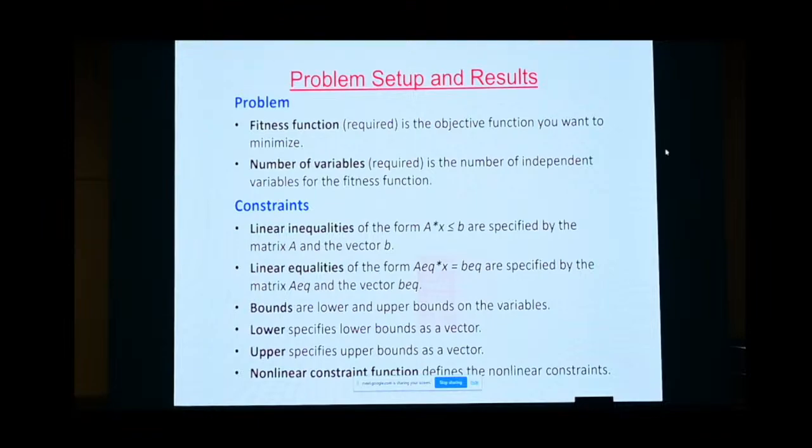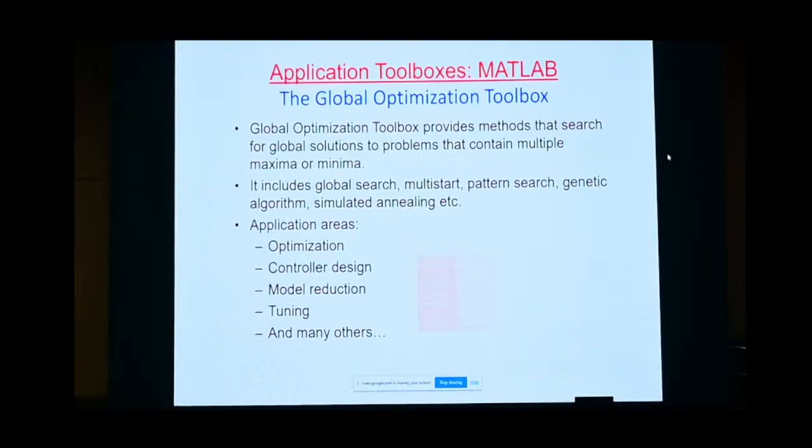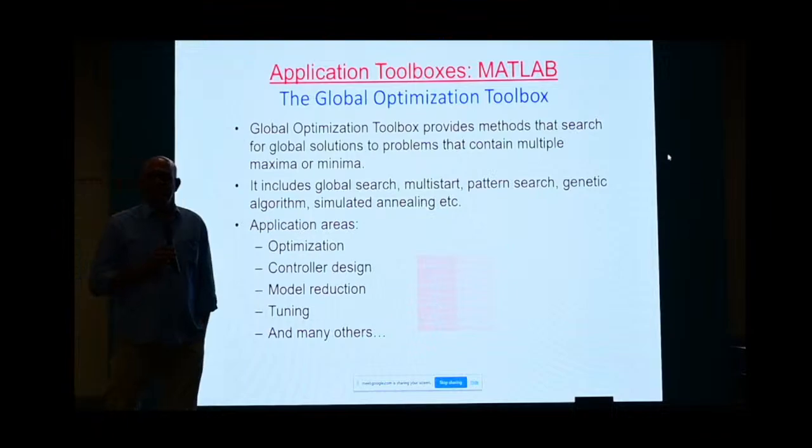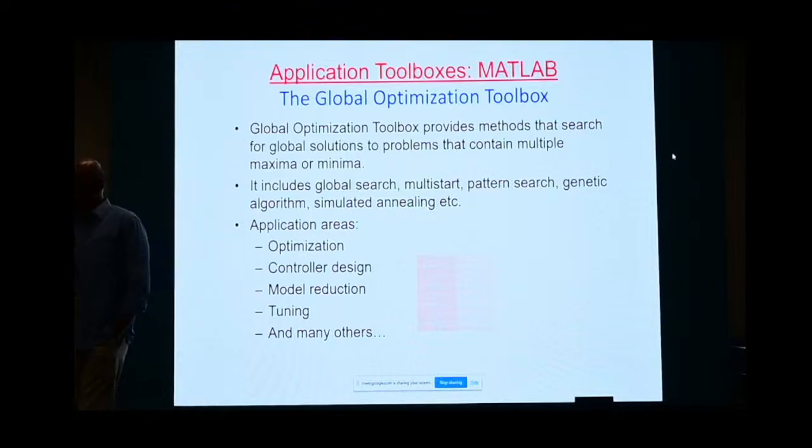Next slide. Now we will make use of this toolbox, the global optimization toolbox. In this case, there are many optimization methods. One of them is genetic algorithm. Nowadays, there are particle swarm optimization, pattern search optimization, and many other optimization techniques. The routines or the algorithms are available and we can apply them. But we will take only one example, the GA.